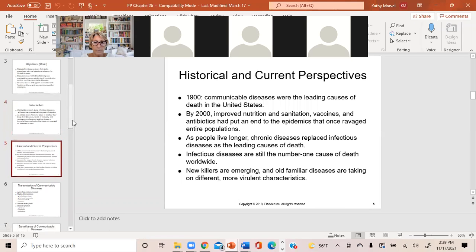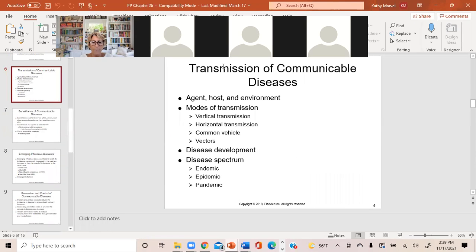Okay. Don't need to know about historical. So what's the mode of transmission for communicable diseases? Well, what do we need? We need our agent, our host, and our environment, which is called what? Epidemiologic triangle. Awesome. Everybody remember the epidemiological triangle? Has to have an agent to infect a host. And how sick people get depends on how that breaks out between the agent and the host, and on the environment.